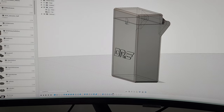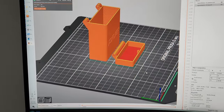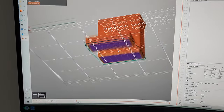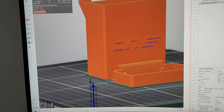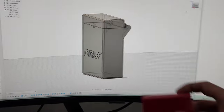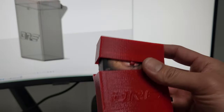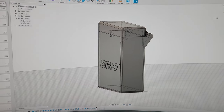Pretty cool design. You can print this in one go, but you can't print it in place because one of the pieces is too tall. I also added a little chamfer so it doesn't just look like a plain box — that's kind of cool. That's the beauty of 3D design: you can make something, and if it doesn't fit you can change it easily and reprint it. Pretty cool.